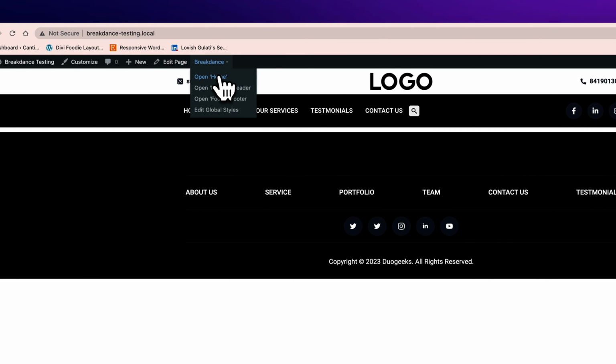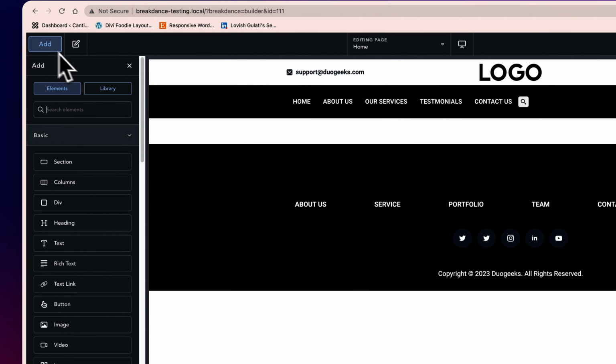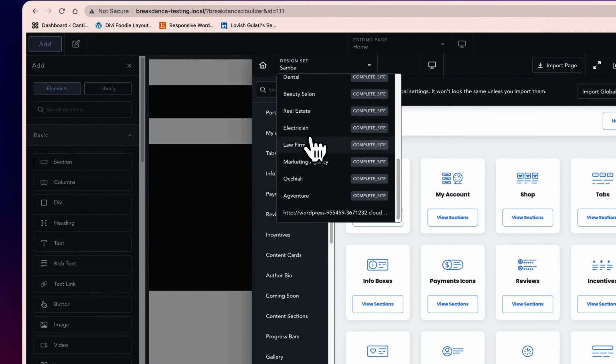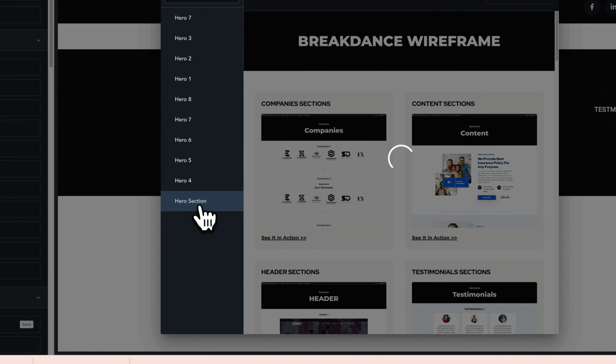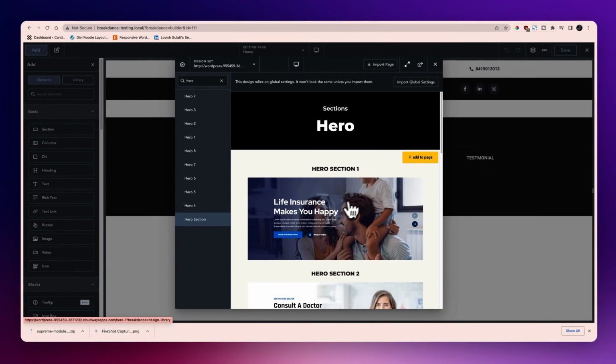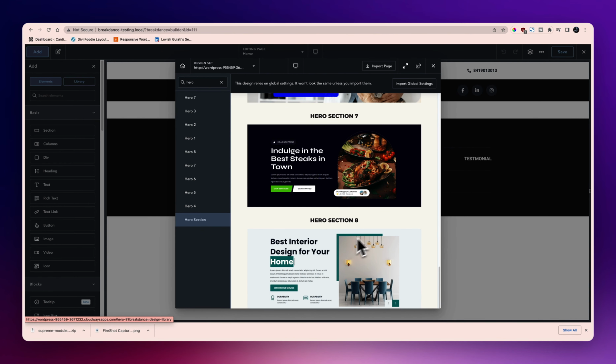Okay, now we have to edit the inside part, so the body part. So let me just quickly click on edit and breakdowns, and let me tell you that we have 22 minutes still left. Okay, so don't worry about the time. Now let's add a new library, new section, which is the first section, which is hero. Okay, so let's have a look at which hero section we are going to use. So hero 1, 2, 3, 4, 5, 6, 7, 8. We have 8 hero sections right now, but maybe later on we will definitely add more.